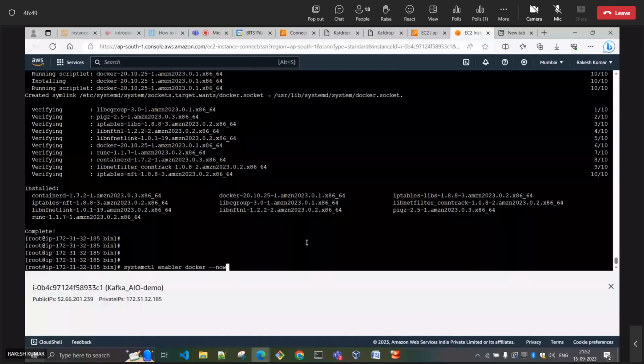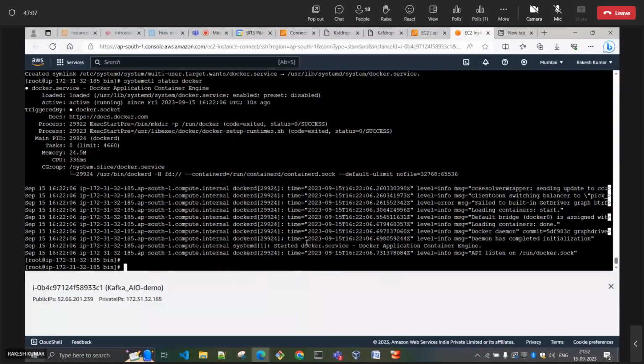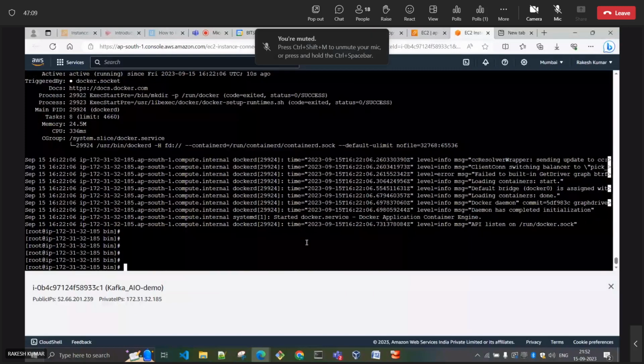Actually, the systemctl thing I've been trying. On an Ubuntu-like machine, when you want to run your daemons or services like Kafka and Zookeeper, WSL doesn't boot with systemd.